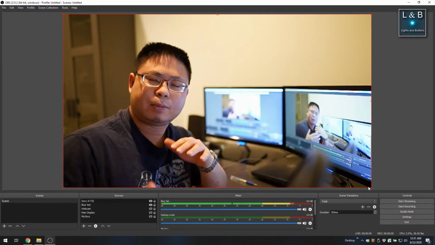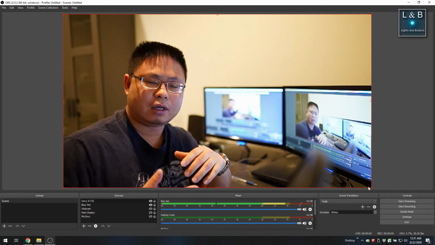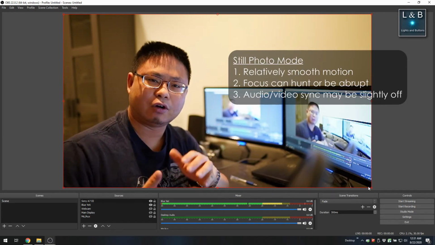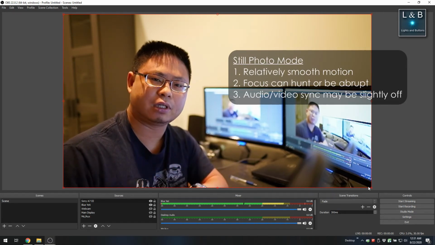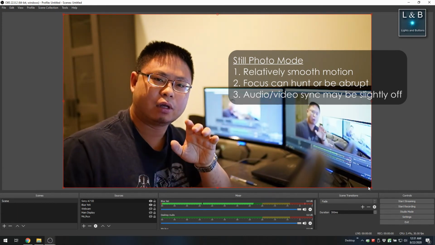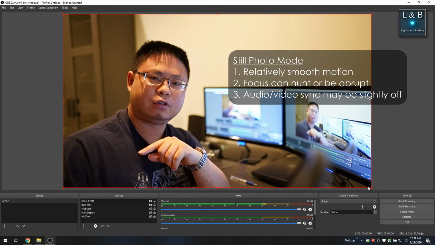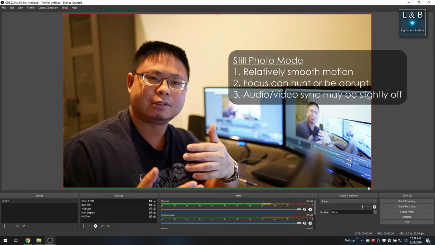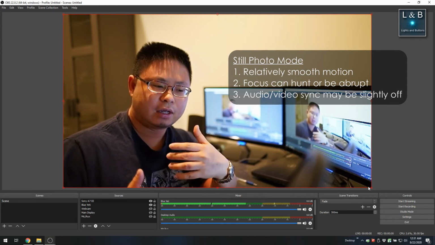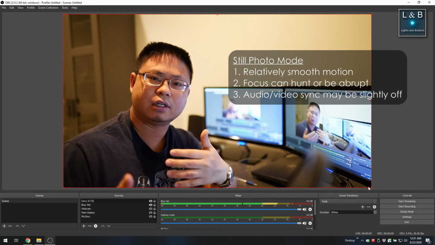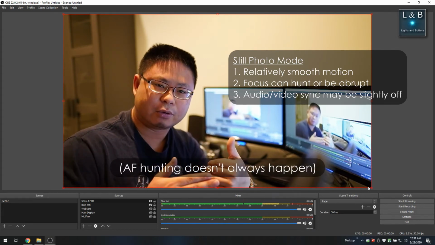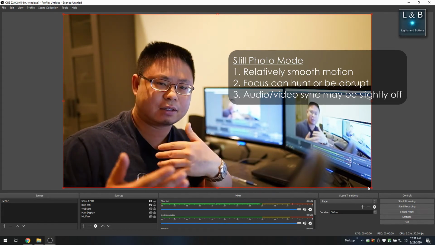Now, a couple of things I noticed with the still photo modes. It's pretty smooth, so if I'm waving my hand, there is a little bit of a lag, so the audio may be out of sync just for a split second, but it's pretty smooth if I'm waving my hands back and forth. I want you to take note of that before I switch over to the movie mode. Another thing I want you to notice is that the focusing method seems to be more contrast-based versus phase detect, because there's some hunting going on where the camera becomes misfocused a little bit and then focused again. So you get unfocused, focused, unfocused, focused, and it becomes distracting.